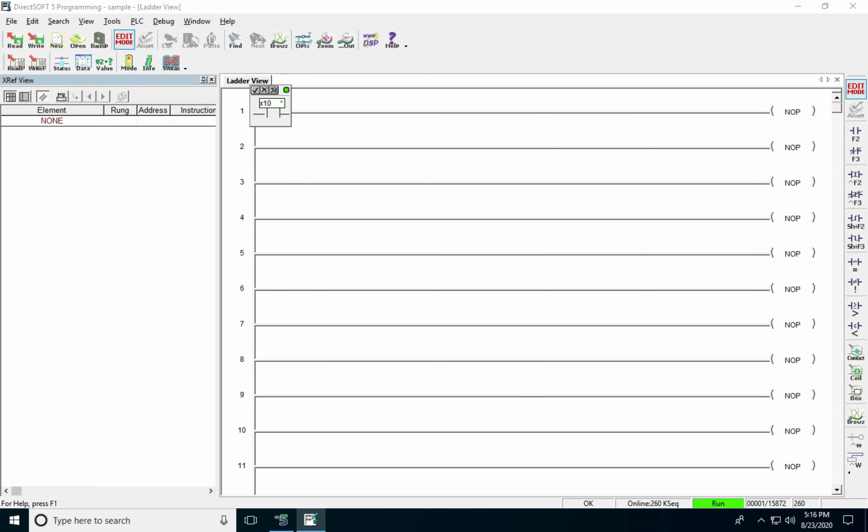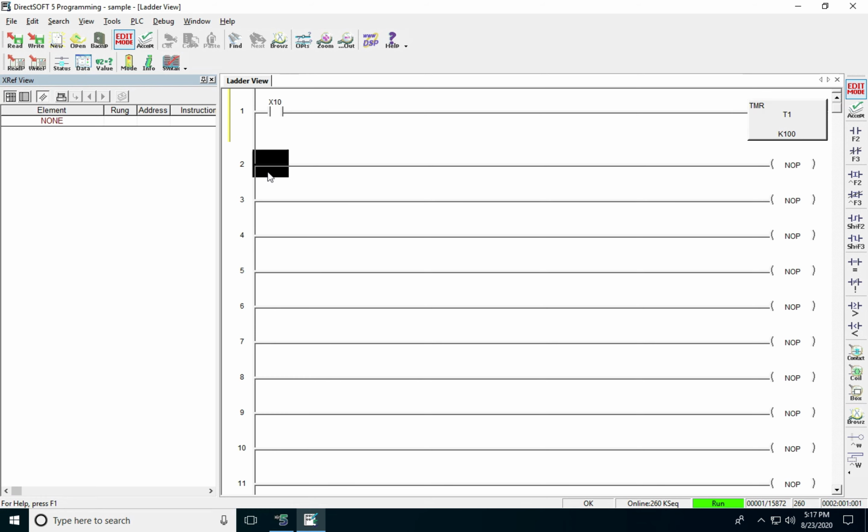So the input is X10. Whenever I press that, I'm going to activate a timer. So in the end, I'm clicking there and typing TMR. This is the shortcut for timer. Then you can press enter. Once you enter, it asks for a name for the timer. Right now it is T0. You can change it to some value. I gave it T1. It should be T followed by a number. Then it asks how long I should wait, in tenths of a second. So here I am going to give 100 so that it will wait for 10 seconds before turning on the feed motor.